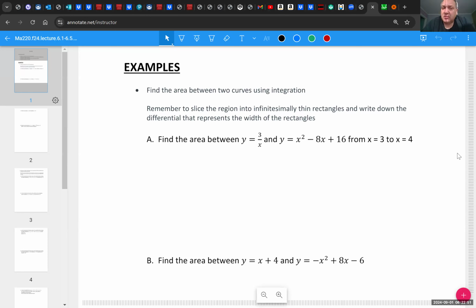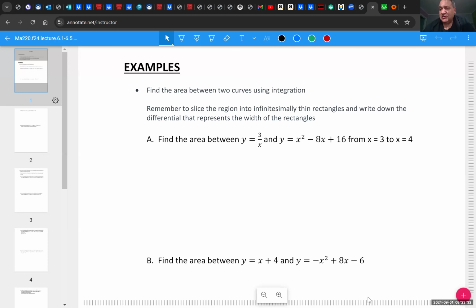You can do most of the problems in this section just by using a formula and putting things in, and that may be tempting to some people, but the idea of this section is to start understanding the technique of slicing something into infinitely thin rectangles and then trying to find a way of summing it up. As we progress to more complicated concepts in this chapter and in future chapters, this idea of slicing, finding the area or the volume or the surface or whatever we're looking for, and then adding it all back together is a very difficult concept, especially with these more esoteric ideas that we're combining together.